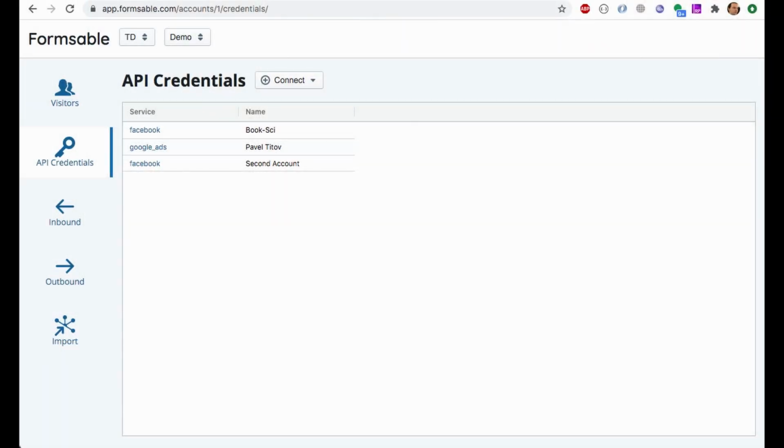In Formsable, open API credentials. Press Connect. Choose Salesforce. Salesforce might request to re-enter the password if it wasn't previously authorized with Formsable. If it was, it will create the credential in Formsable straight away that will allow Formsable to create leads in Salesforce.